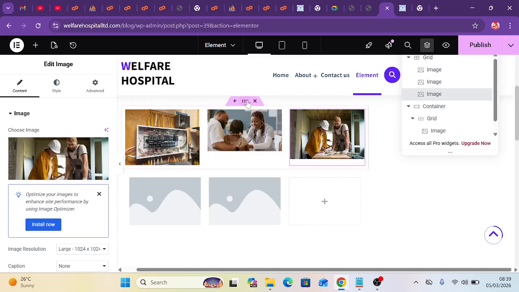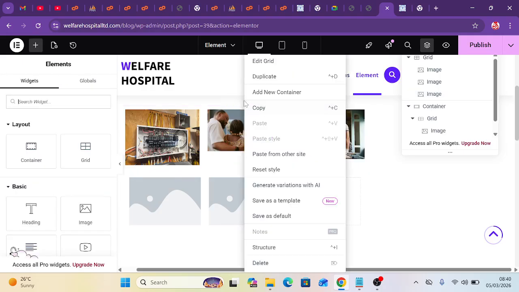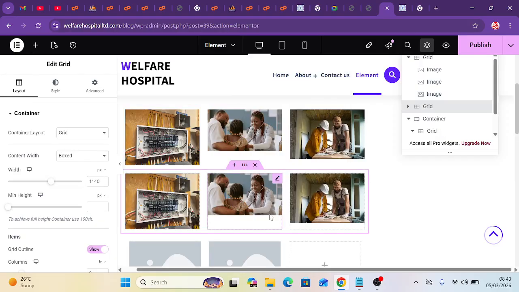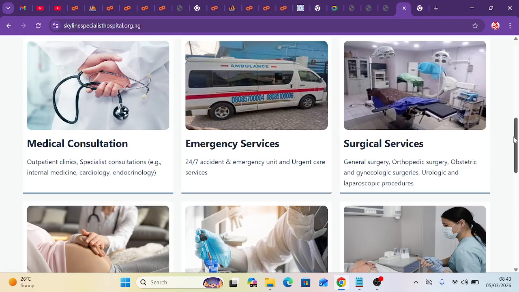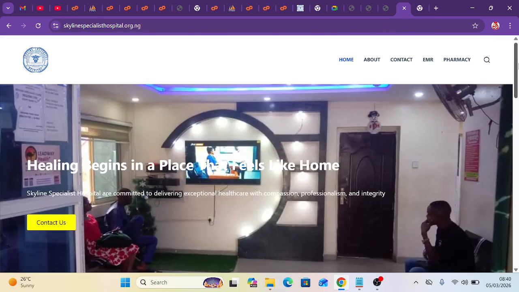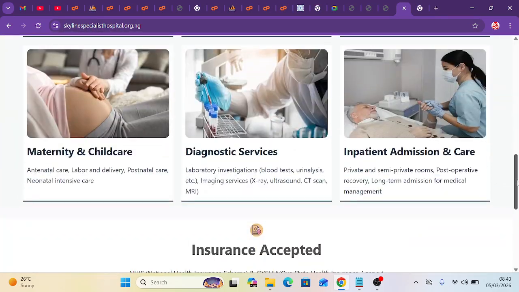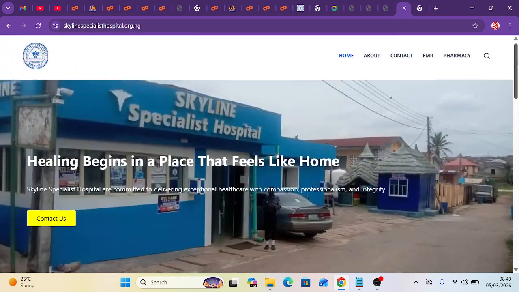So what am I going to do? Simply look at me. I'll just right click and duplicate. Do you understand? So this is right click and what? And now change the images. Can you see I'm already building my structure already? In fact, if I tell you that this stuff that you're seeing, I did it within a few hours. The entire website. Do you understand?